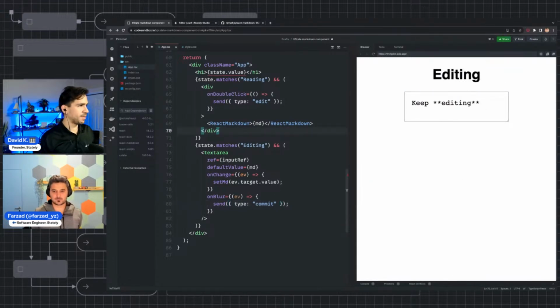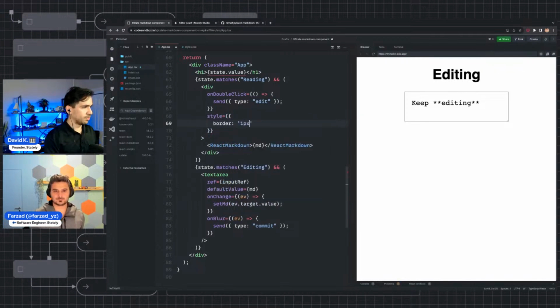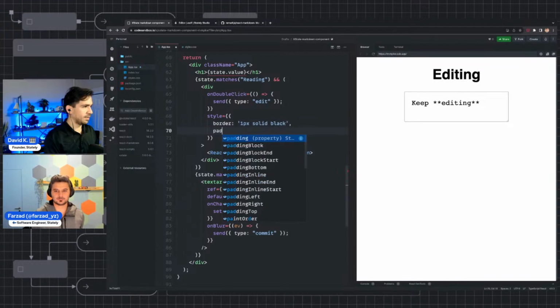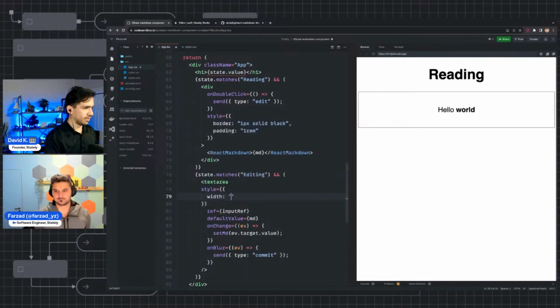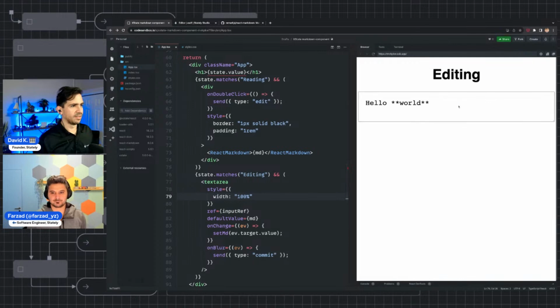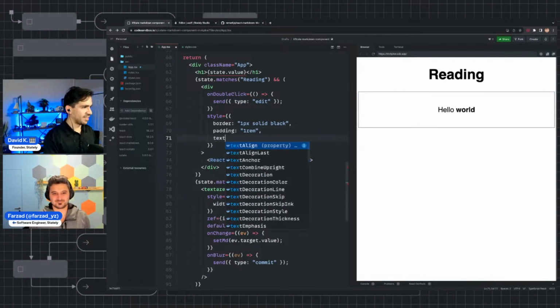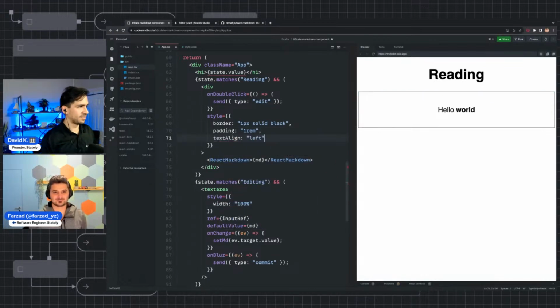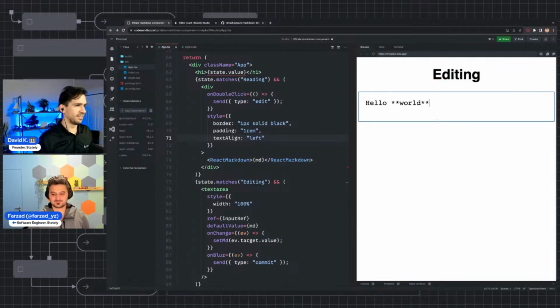Yeah, so again, very basic component. Could even add a little styling over here. Border 1 pixel solid black, padding 1 rem, just so that it sort of looks like our text area. And let's make this width fit-content. Okay, cool. So now it looks a little better. Still terrible, but better. Text align left. By the way, I apologize for using inline styles, but it's a little bit easier at this point. They're great. I hate it.